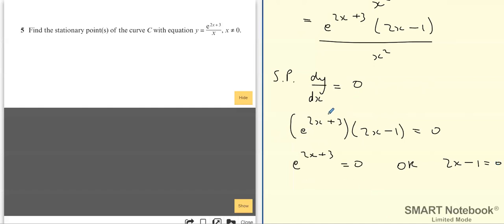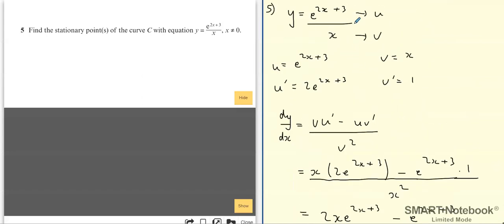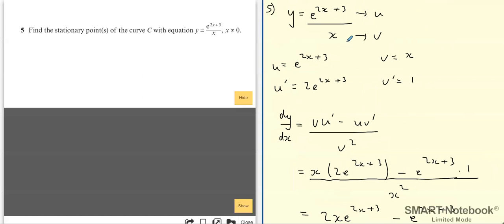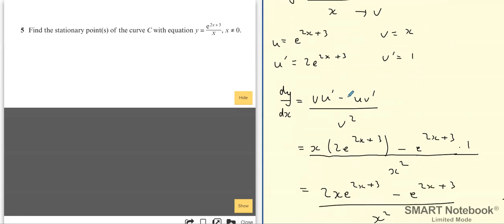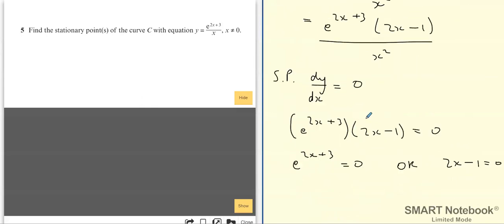Why isn't x to the power of minus 1? It's always of the form u over v. U's at the top, v's at the bottom. And we're not bringing the x to the top here. We could bring x to the top and then do the product rule. We get the same answer. It might not look the same, but it will be the same answer. Yeah, that's fine.